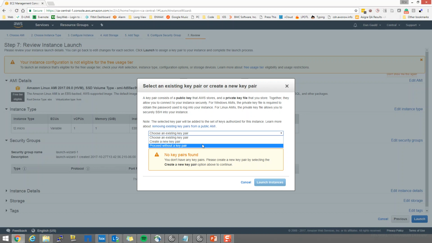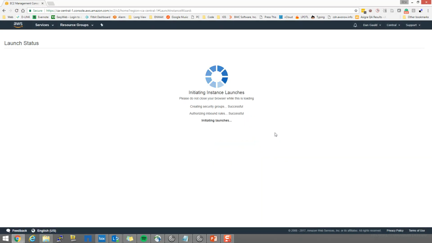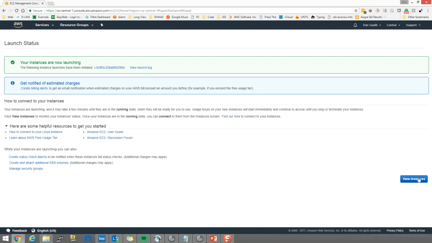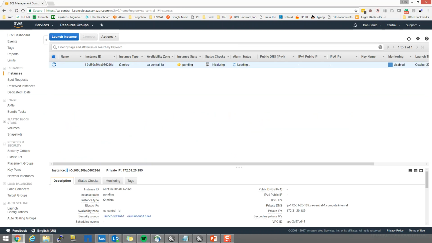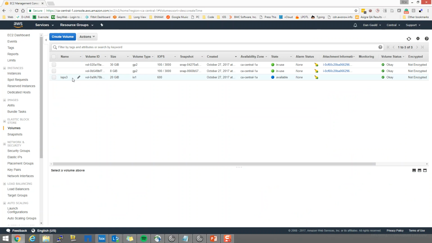Again, we need to select our key pair. Actually, let's not do that for now, and we'll launch the instance. And okay, we'll view our instance, and it should be spinning up. And hopefully in a moment here, while that's working, we can go in and look at our volumes. Yeah, oh, so there's our new volume that we created. And this is the volume that we created based on the snapshot. Is that it? Let me see here. Yeah, I think that's correct.